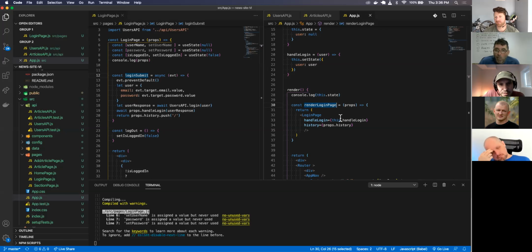So that's just passing a function of this.handle login, and the handle login is all that's doing is updating the state. Yep. So there's no asynchronous actions that we need. There's no code that we need to run asynchronously here. Okay. All right.